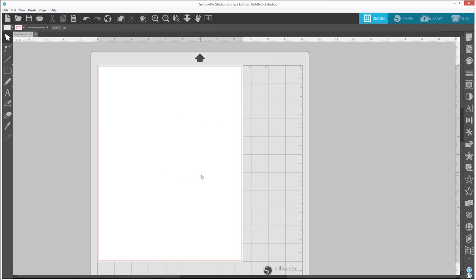Next, open the Silhouette Studio software program. The main screen displays a blank 12 inch by 12 inch cutting area, which is the same size as the provided cutting mat. Let's create a simple project by clicking on the Shape tool and selecting a circle. You can click and drag your mouse in the cutting area to draw your circle. Silhouette Studio will show you where your image will be cut on the mat.